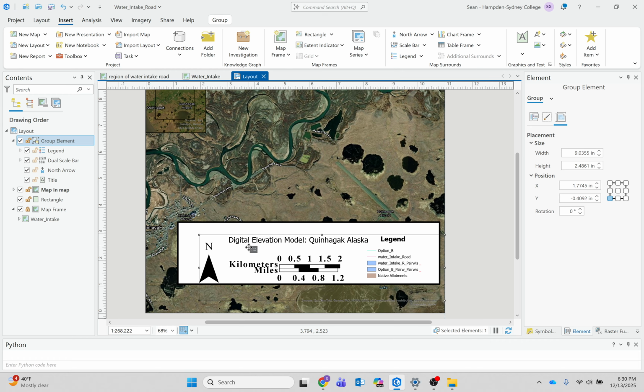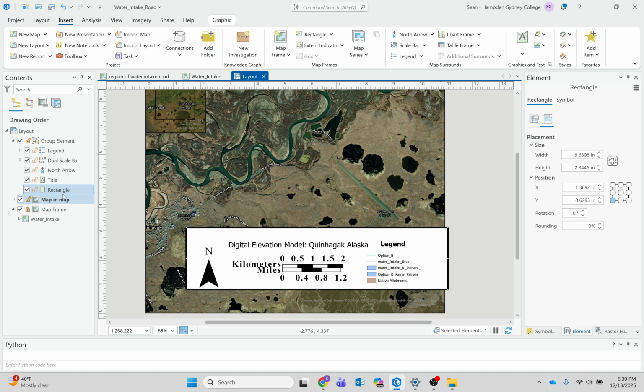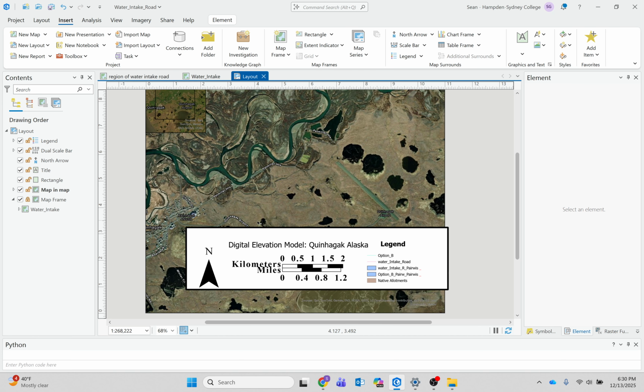And it looks like the last thing I need to do is add this to the group as well. So I'll center it up the way I want it, like that right there. And I can drag it in here. Okay, now I should be able to move all those things together. I'm going to hit ungroup really quick and just try that one more time.